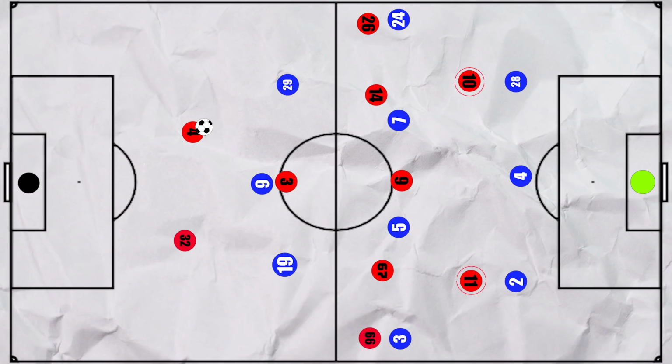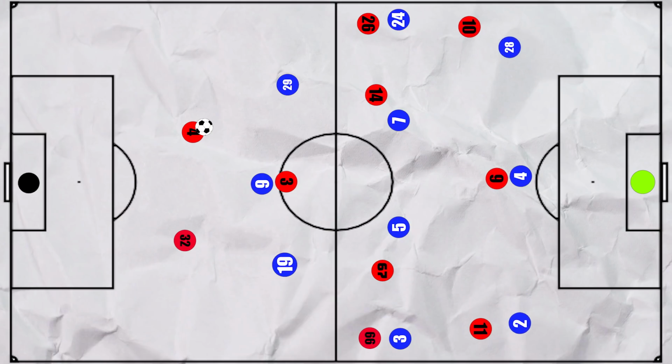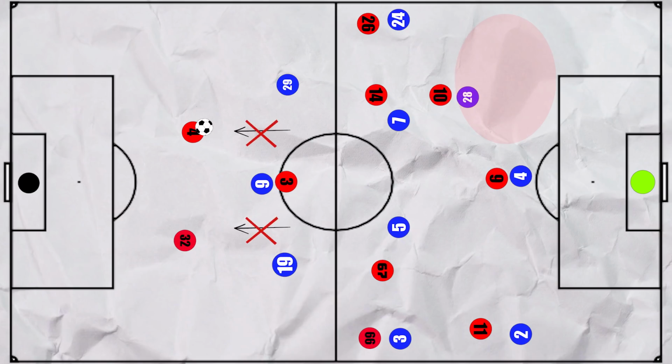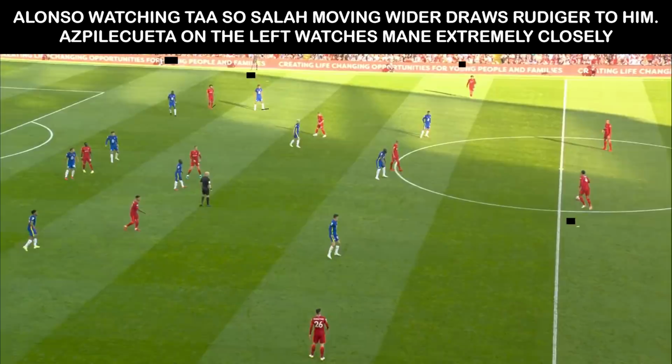At the same time, Salah and Mane could hold the width, and Rudiger and Azpilicueta liked to stay tight to their men, even when they moved wider on the pitch. And this could lead to the back three shape being manipulated or being too wide. And down the left, Mane could also drop deeper to create space in behind. And with the Liverpool centre-backs having time on the ball, they could look for decisive passes, and Van Dijk was often looking to switch it to Salah, and he would have Rudiger 1 versus 1.